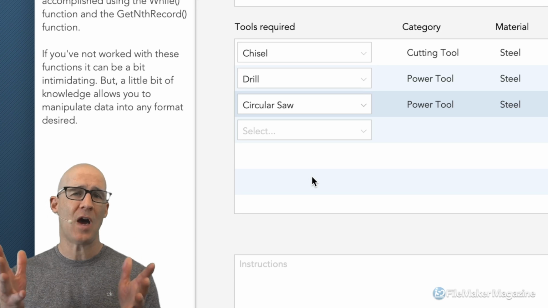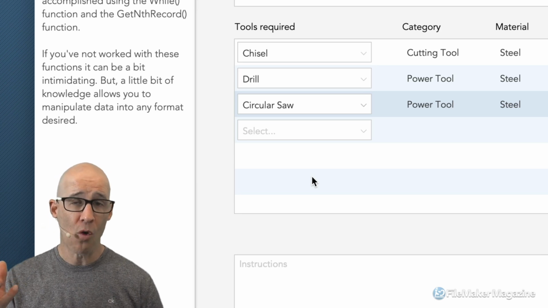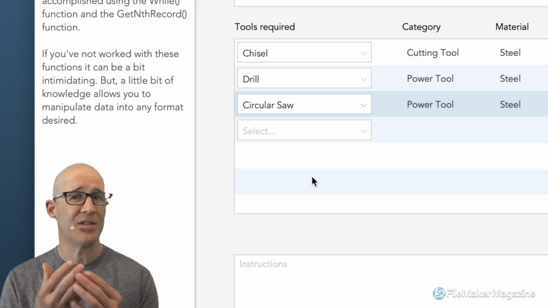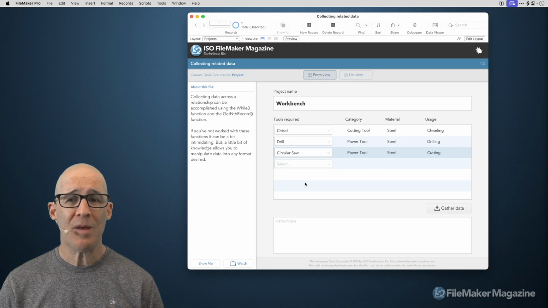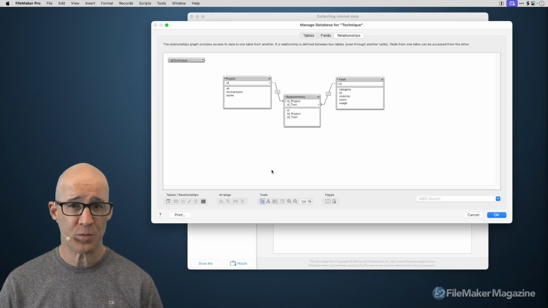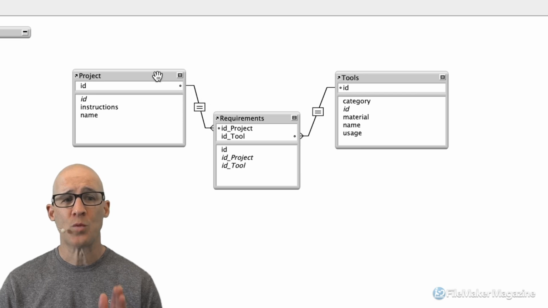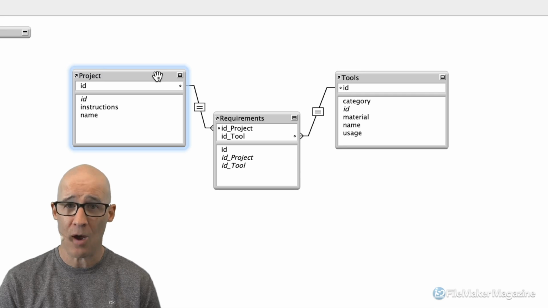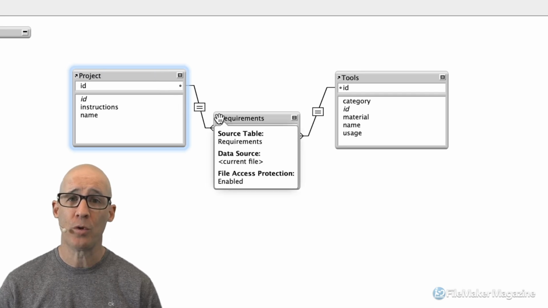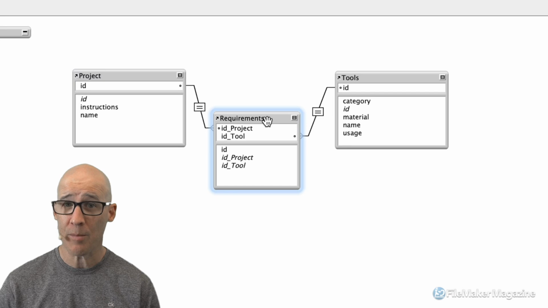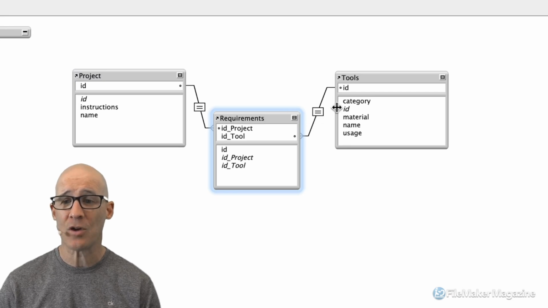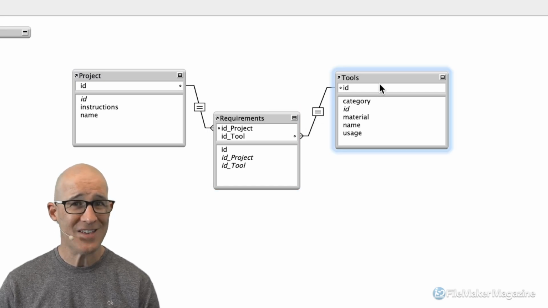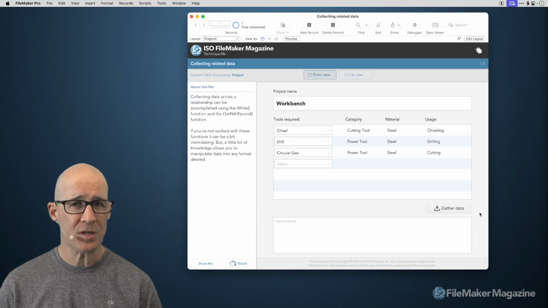All right, so once we've got this collection of data, our goal many times is to collect this data for output. But what becomes difficult for us as we open up and look at our defined database is we're on a layout based on the highlighted table occurrence right now. How can we cycle through the portal, which is our requirements, and then how can we collect all of the individual tools? All of the data, the name of the tool, the category, material, usage, is all in this file. Well, it's a really simple thing to do.